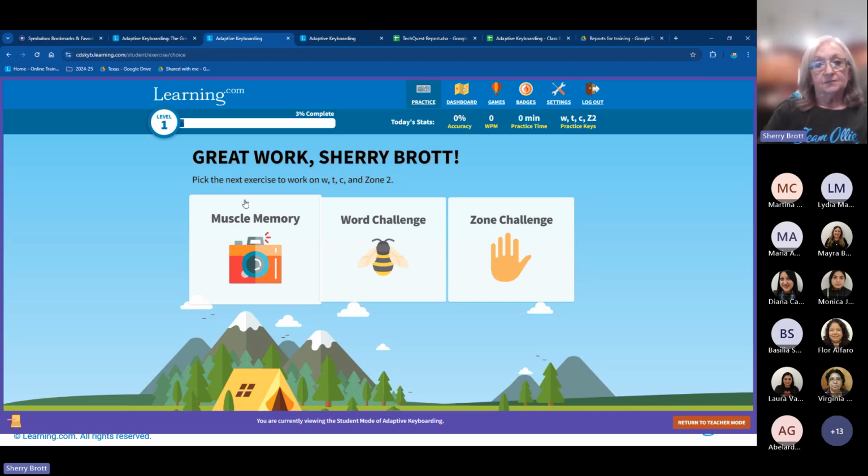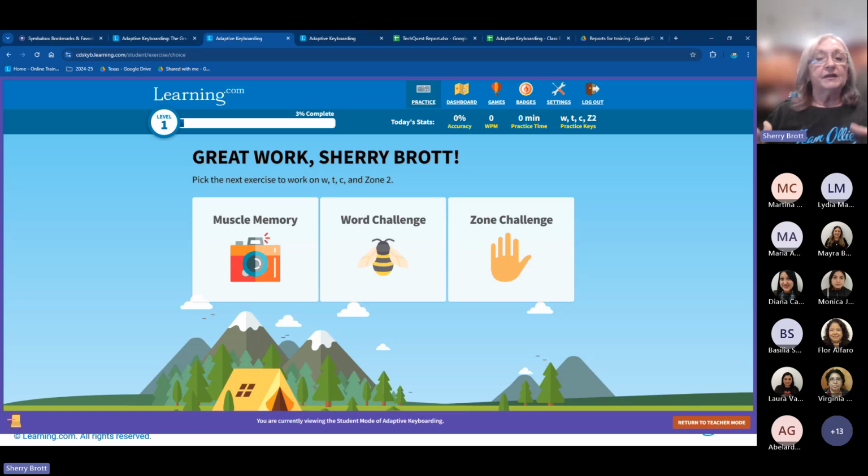So do you see how it adapts to the students' ability and to their performance on their practices and their diagnostic test? Every 60 minutes, they're going to receive a new diagnostic test. And then that new diagnostic test is going to give new lessons for them. So that's why it's so important for us to watch the students when they are keyboarding.